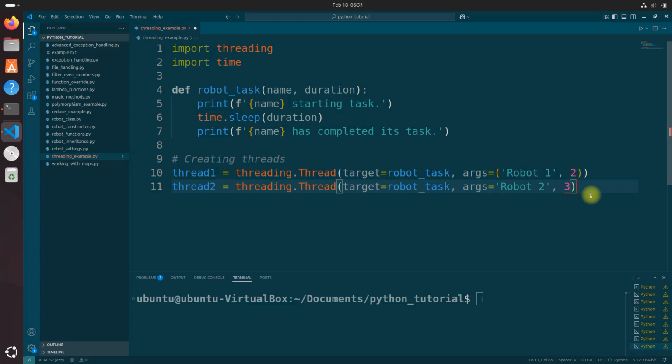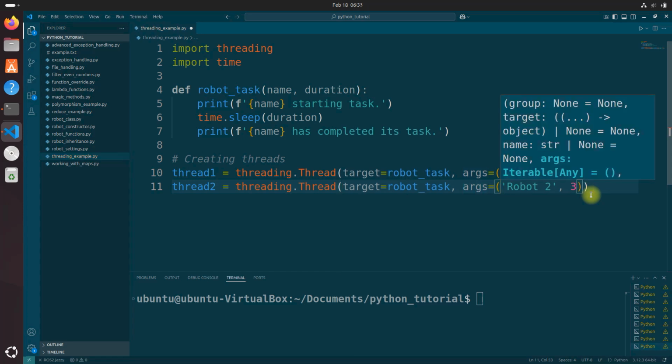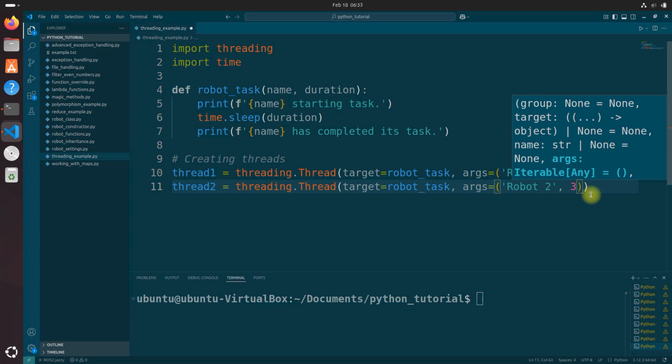Okay, and let's close that parentheses. Is it closed? Let's go to this thread, target, robot_task, args, robot 2 and 3. Okay, now we're all good.